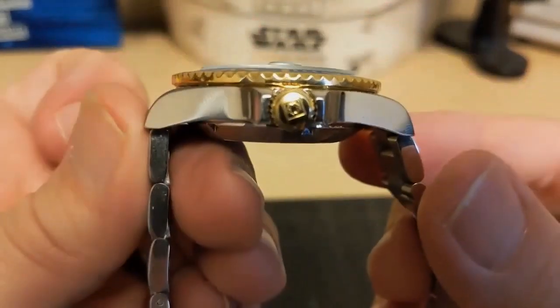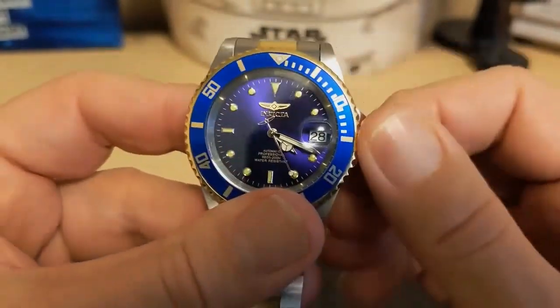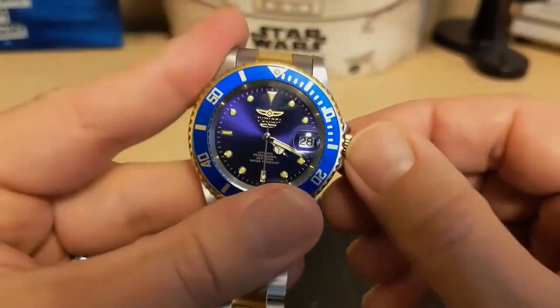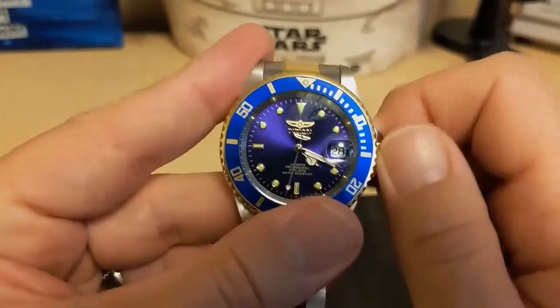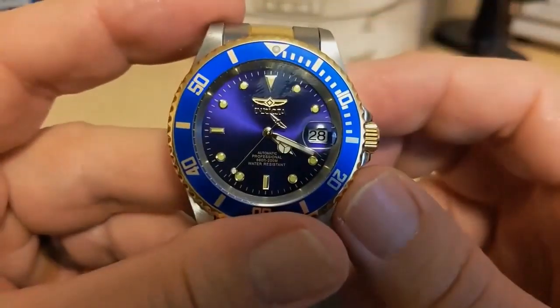We have a signed screw down crown, which helps with the 200 meters water resistance. It pops nicely when you unscrew it. Really good pop there. And the threads seem to catch really easy when you screw it back down, and you don't feel a lot of thread resistance. So it screws down nice.